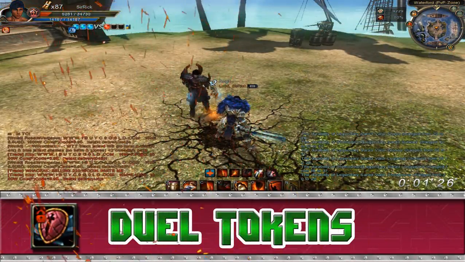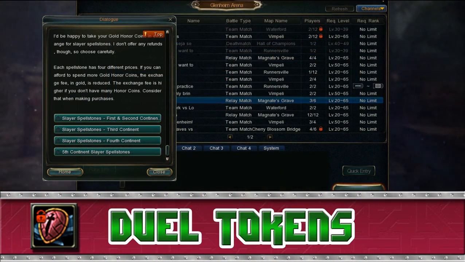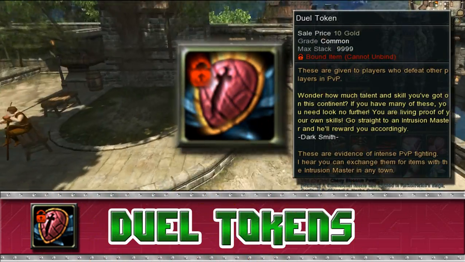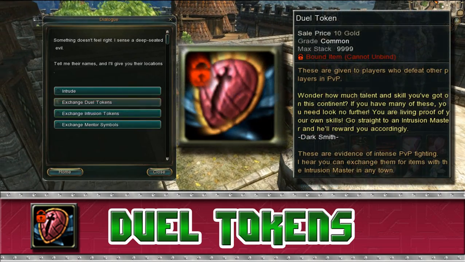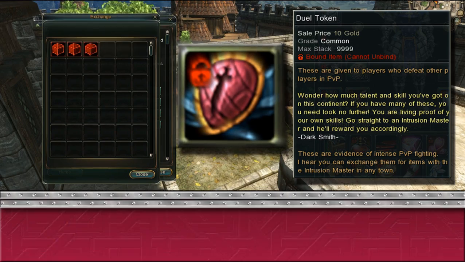Now, the duel tokens are awarded by competing in ranked PvP, and much like the Gold Honor Coins, must be traded in for rewards. These duel tokens can be traded into the Intrusion Master NPC for a chest that has various prizes that will help you in PvE, including HP and MP pots and other crafting material.